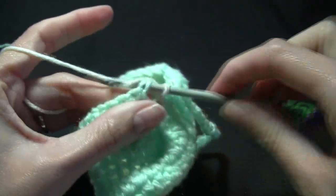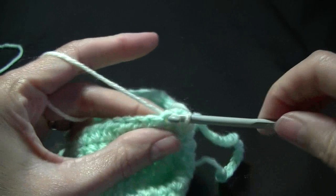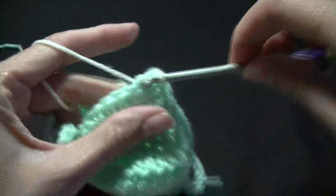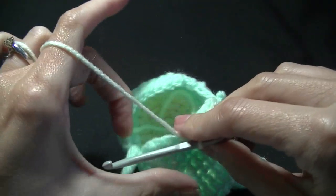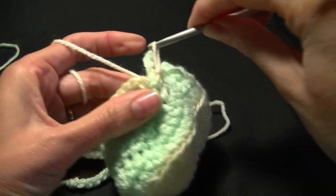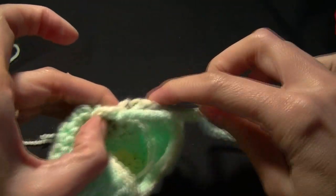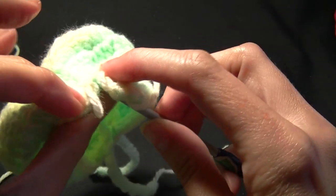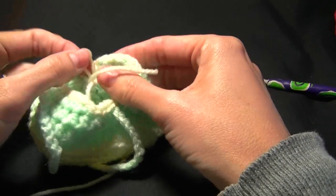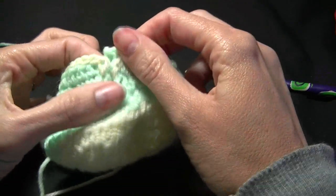So just going into the stitch and working a slip stitch. And you're going to do this all the way around the opening of your booty. Okay, and it says when you get to the last stitch, take the hook out of the loop, insert from underneath. So I'm inserting from the back of my work and then pulling through that loop. And now we want to fasten off. So just cutting our yarn and putting that piece through the loop. Just gives it a nicer finish.